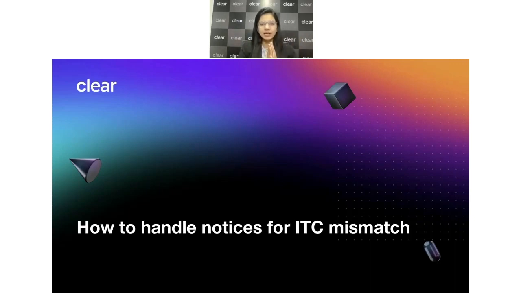When exactly, and what are the main reasons, does the department raise notices, and what should we do about that? There could be two ways. One is that we receive the notices and then reply to the department. The second is how we can prevent getting the notices. We'll be discussing both points: how we can prevent ourselves, and what things we should make sure of while looking into all of the information, while filing our returns, and whenever we share any information with the department. So with this, we'll start.